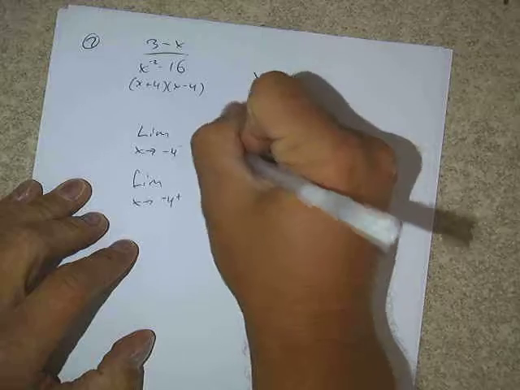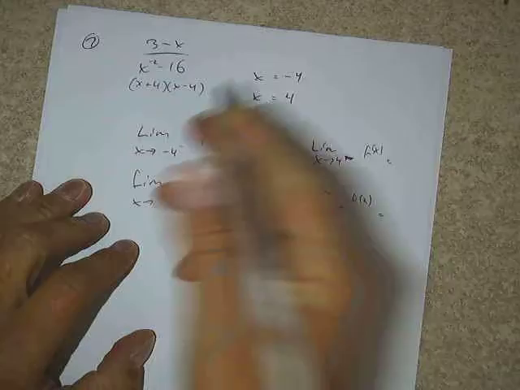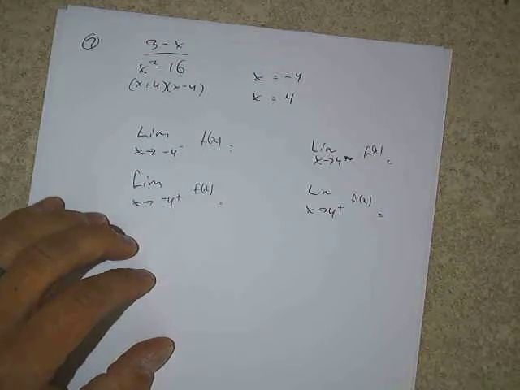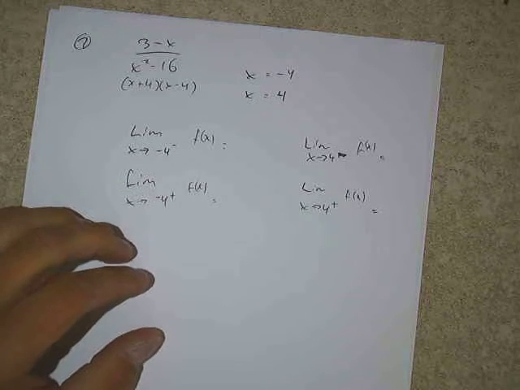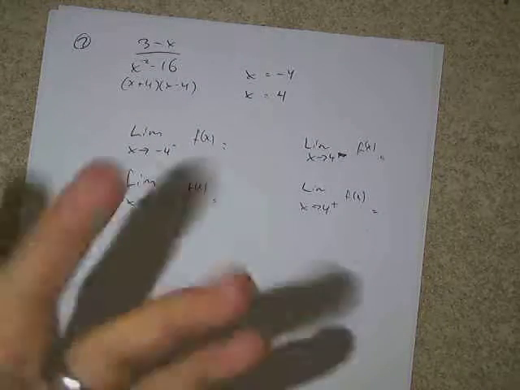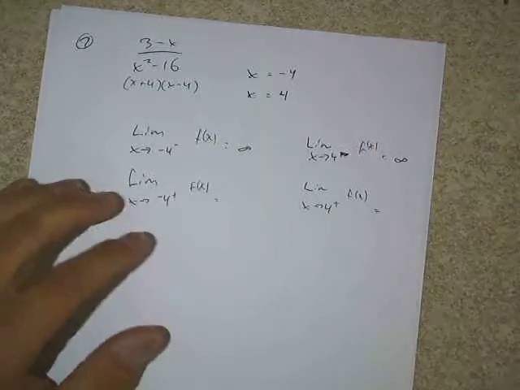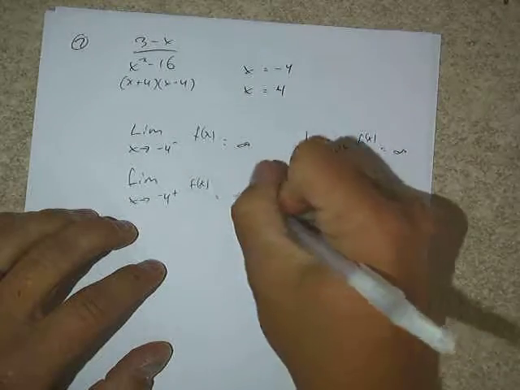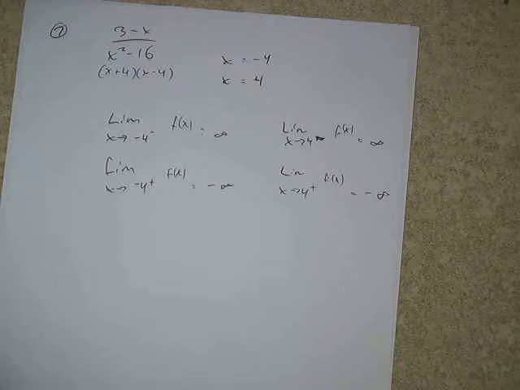And then each of those are going to have an answer, and how are we going to tell what those answers are? Graphing it would be a pretty good way, wouldn't it? And all 4 of these answers are either going to be what? They're either going to be infinity or negative infinity. I don't know what they are off the top of my head here. Actually, I have it right in front of me. Apparently both the left-hand limits are infinity, so that one should be infinity and that one should be infinity, and both the right are negative. And again, you can verify that by punching that in your calculator and seeing what it's behaving like as we approach from the left to the right.